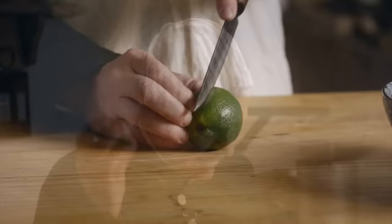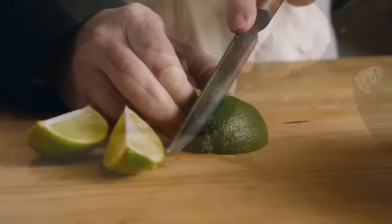Find a nice thick peeled lime. Something that looks a lot more like a lemon than one of those little tiny limes, right? So I've got a good big lime here. Cut it in half, cut it in quarters, and then we can start to get the peel off of it.